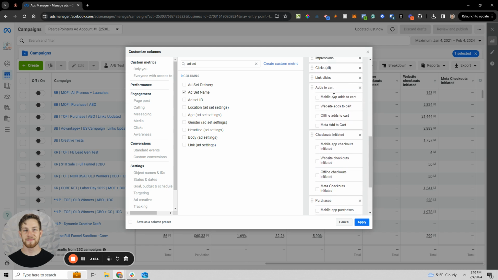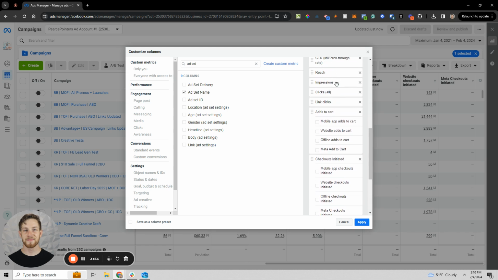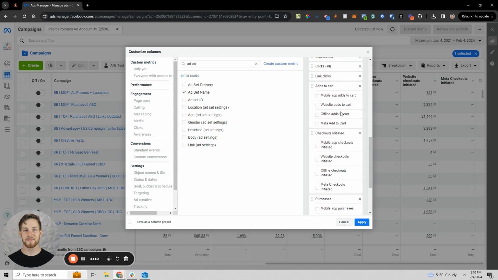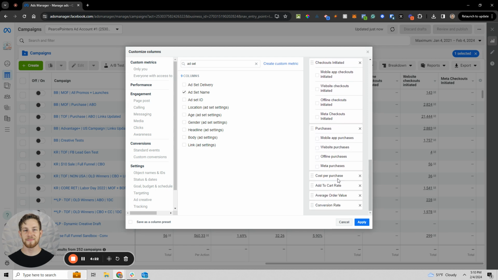Now, the deeper dive as we go through is going to be reach, then impressions, clicks, and link clicks. We want to do clicks all and then also link clicks because these are two different actions. One is all possible clicks that could happen on the ad. The other one is the specific clicks towards our objective, right? From there, depending on your business, maybe we add in landing page views as a secondary measure. For this, we can just do link clicks. Then we go to add to cart, checkouts initiated, purchases, and then we can go through and get the second layer of detail, right?